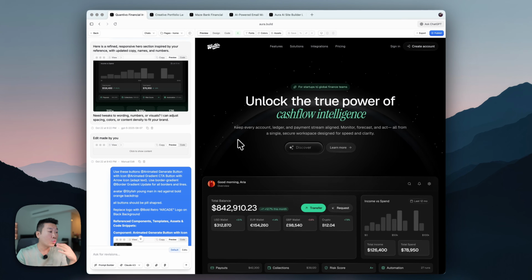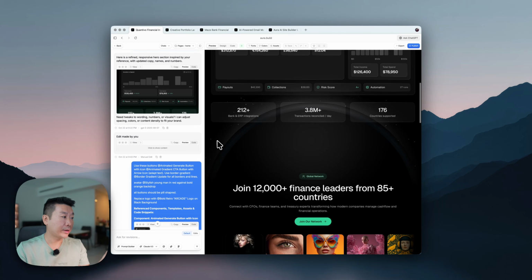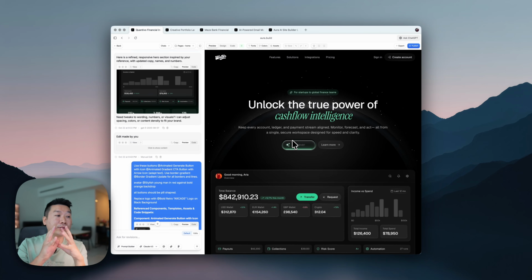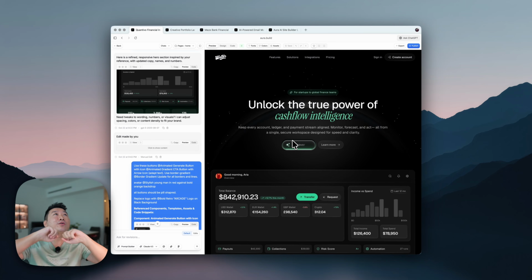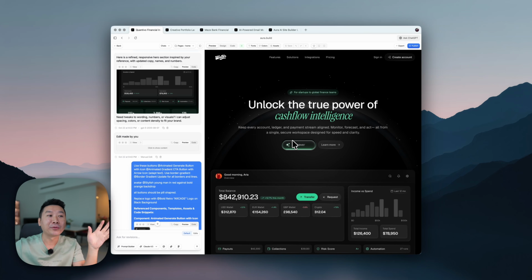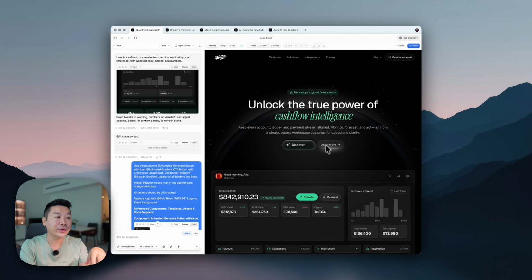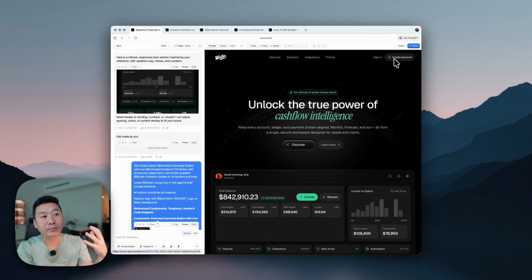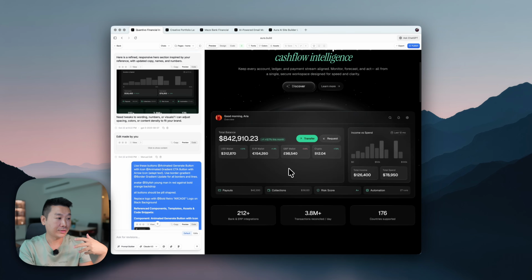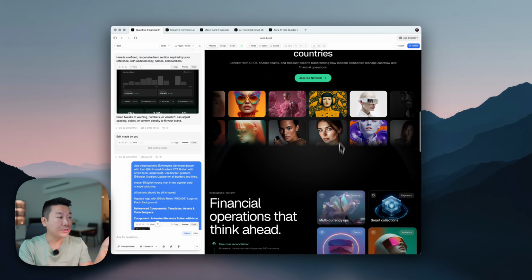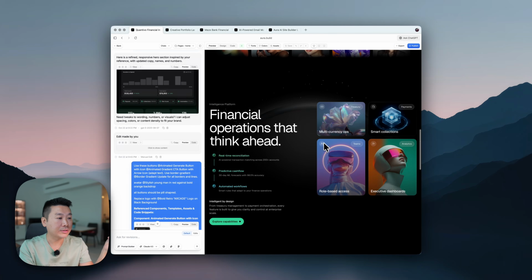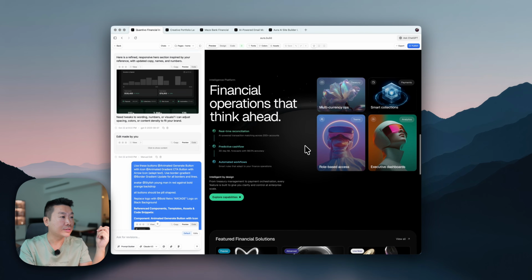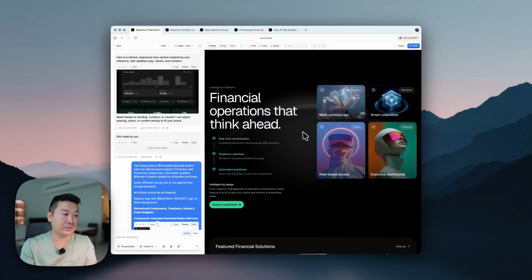I'm able to one-shot these landing pages and also get the right buttons, right? Because no matter how hard you try, AI is never going to give you these crazy buttons right here. It's not going to give you these crazy border gradients like this. It's not going to give you these crazy animations or marquee effect. It's not going to give you these more creative layouts.